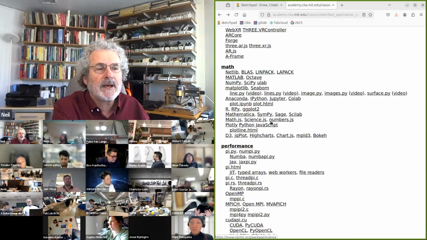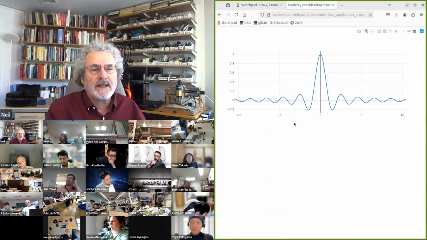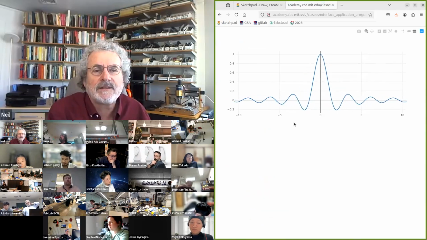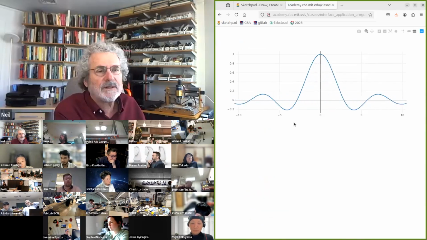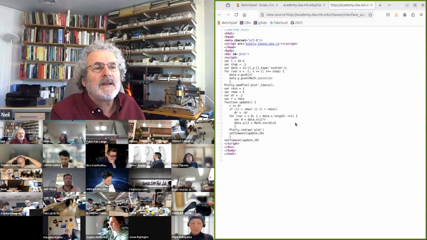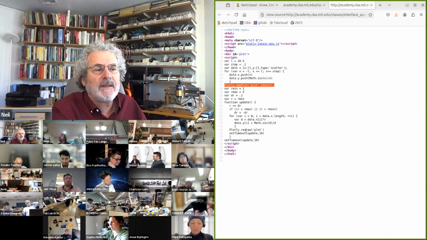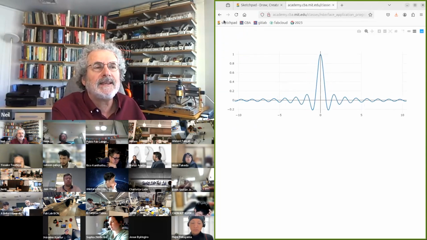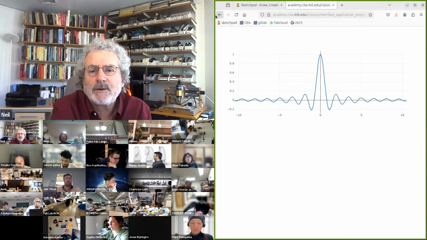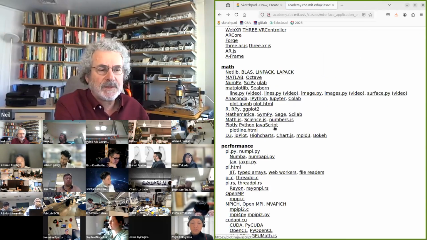For Python, I like Matplotlib, but Plotly is great for JavaScript. So here's sin x over x running as a graph in a browser, and all of that's being done with Plotly. I pull in Plotly, I make a Plotly plot, and then I draw my data. So Plotly lets you put data graphs in JavaScript.